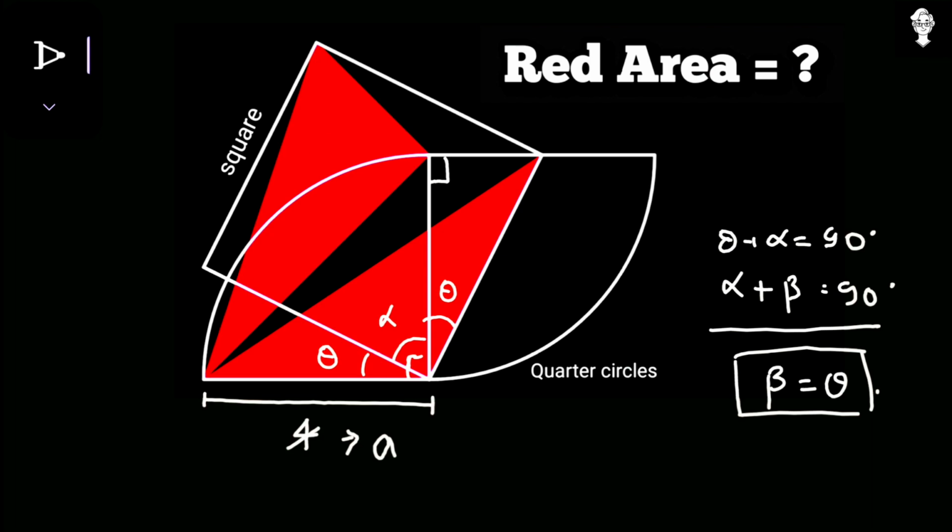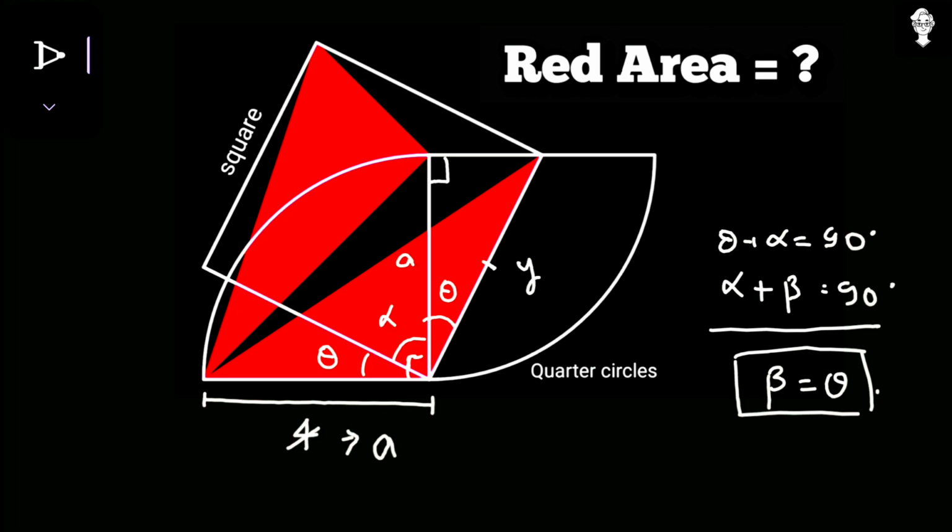Now let us find the area of this bottom one. Let us take the side length of this square as a variable, let it be equal to y. So this length is equal to y, and all four lengths are also equal to y because it is a square, so all four sides are equal. Now we can again observe that this length is the radius of this quadrant circle. So the radius is equal to a, and this length is also going to be equal to a.